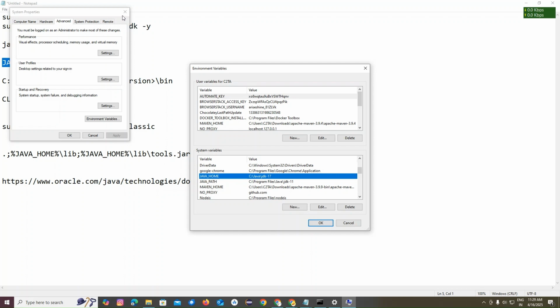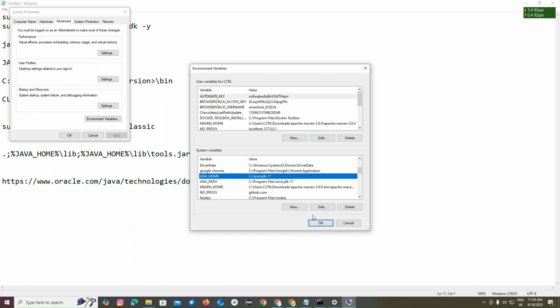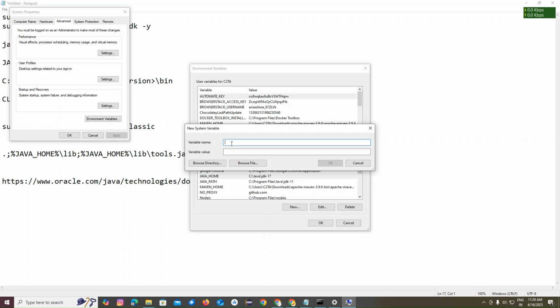Another thing, it's optional, you can also set the classpath in the environment variables. The value is JAVA_HOME/lib and JAVA_HOME/lib/tools.jar. Under New, you should give CLASSPATH and this path.